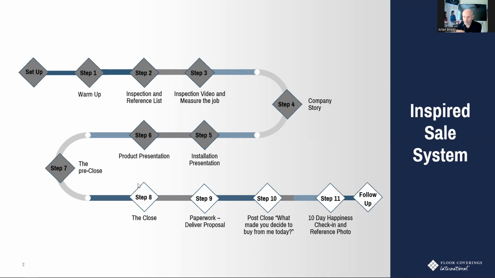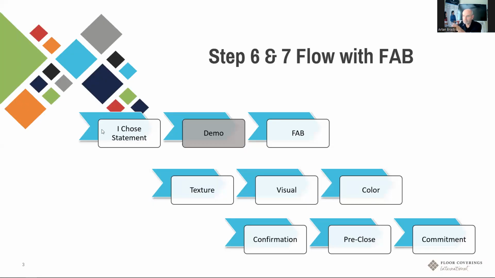A typical flow: I chose this product for you because you said... we don't really cover demos right now. We'll do demos in one of the other advanced modules. Show the customer features, advantages, benefits, texture, visual, color. And here's that confirmation. So is this the product that you love? Yes, I absolutely love it. So then we dive into the pre-close.